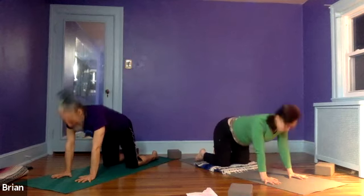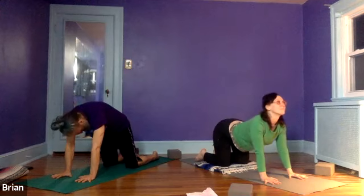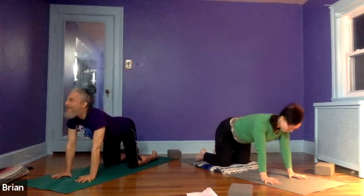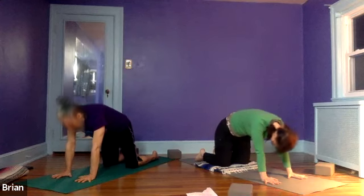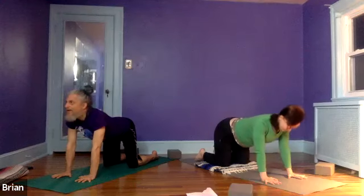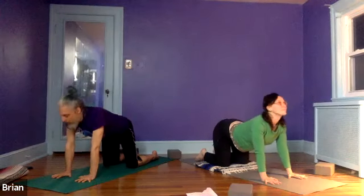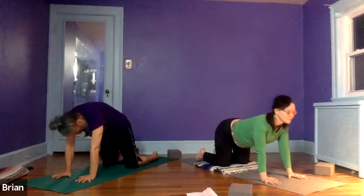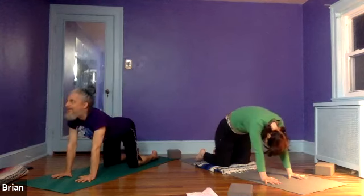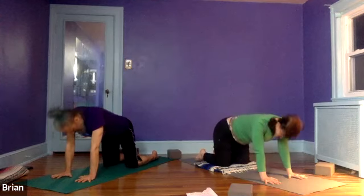Some people like to see if they can start at the bottom and work their way up. That's a fun thing to do if you want to. We're getting this sort of back and forth motion into the spine. Now we're gonna get a bit of a sideways circular motion into the spine.